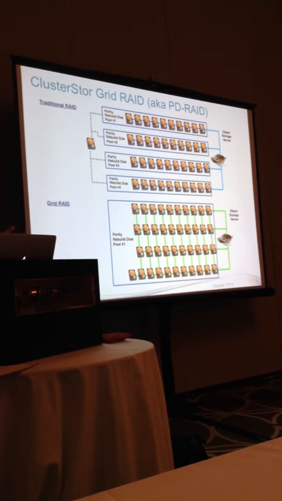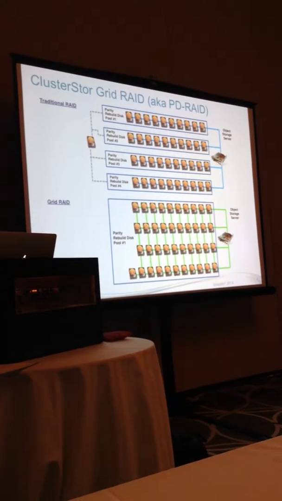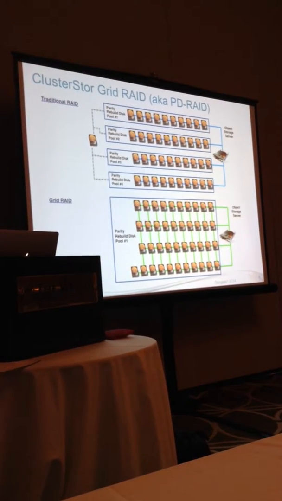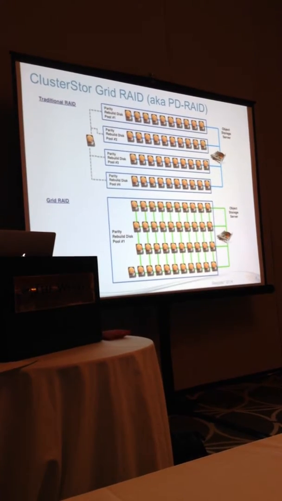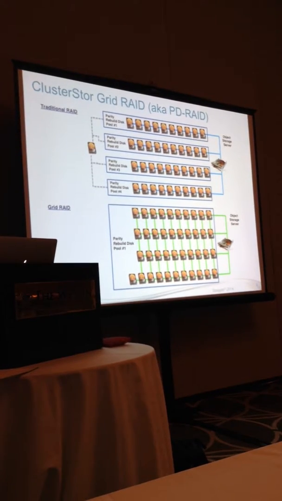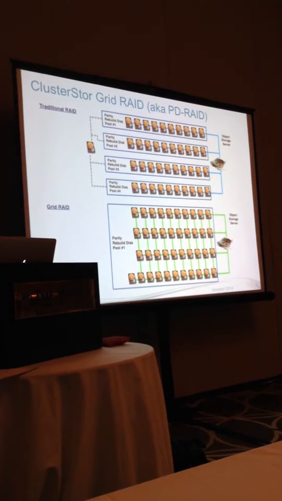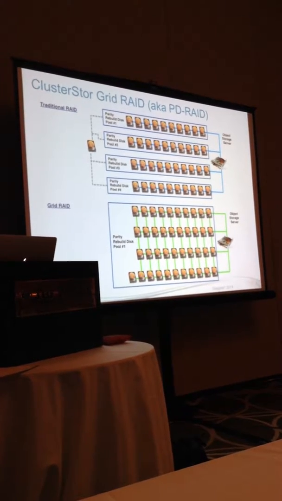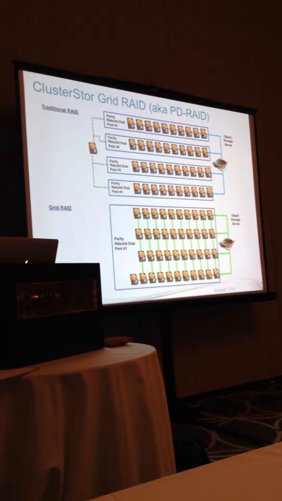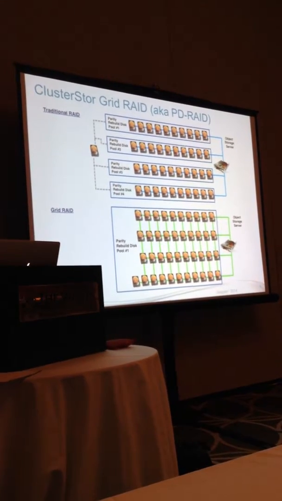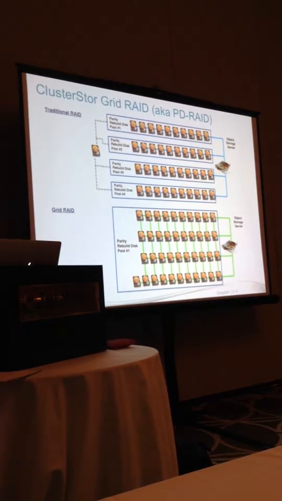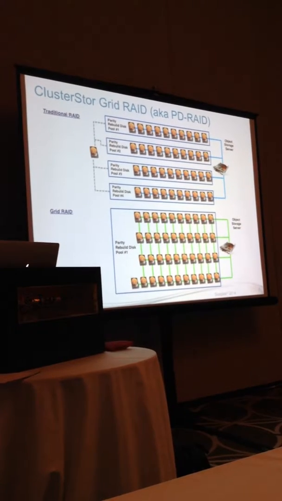Our enclosures happen to be high density enclosures, but they're similar to anything else in the marketplace when you have more than 24 drives in enclosures. There are 84 drive enclosures out there, there are now 96 drive enclosures out there as well. So there are different ways of slicing and dicing your data. What we did is we actually took the entire volume we have available, 41 drives, and made it into a single RAID volume. Now, that poses a bit of a problem, especially if you're using disk drives larger than 4 terabytes, because that means you break the 128 terabyte limit that you have at the moment.